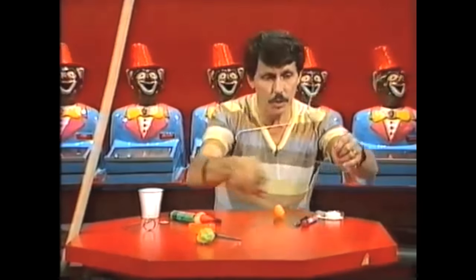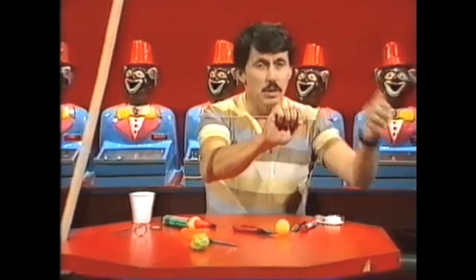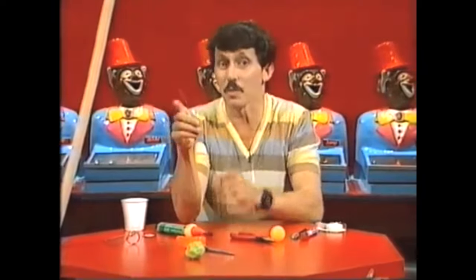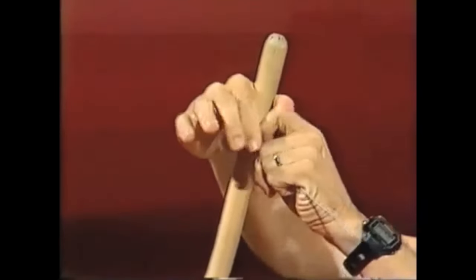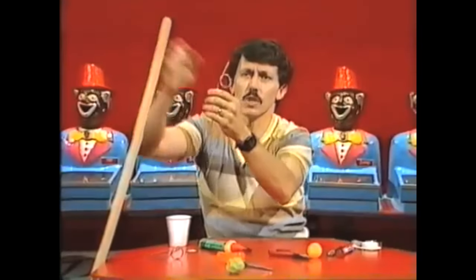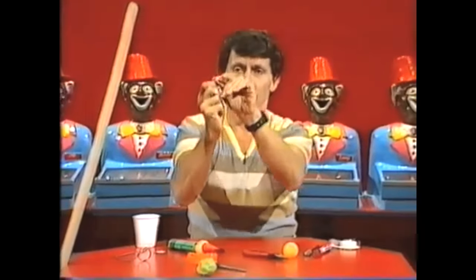Use the pliers to snip off the straight piece at the bottom of the coat hanger. I've already started that, so I can just break that away and then see if you can find the handle of a broomstick and wind one end of the wire around that about 1.5 turns, like that. You'll find that the broomstick is about the right size to give you a little curve like that, which is absolutely vital to the working of the rocking clown.